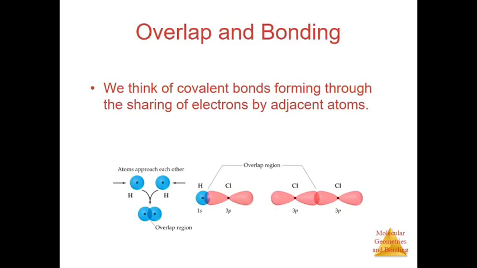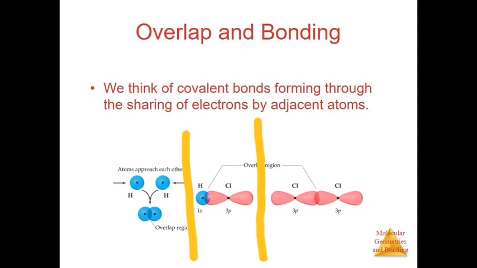In this picture right here, they're just showing you how bonds actually form. We've got two different examples. If we split this right here, there on the left, you've got two hydrogens coming together. Notice the overlap region, very symmetrical there. And then the one on the right, you have hydrogen and chlorine, and they're showing you the p orbitals that you have right here. So hydrogen and chlorine, you do have an overlap region there between 1s and 3p. And then in the third example to the right, you have two chlorine atoms that are going to be bonding, and you can see the overlap region with the p orbitals there.